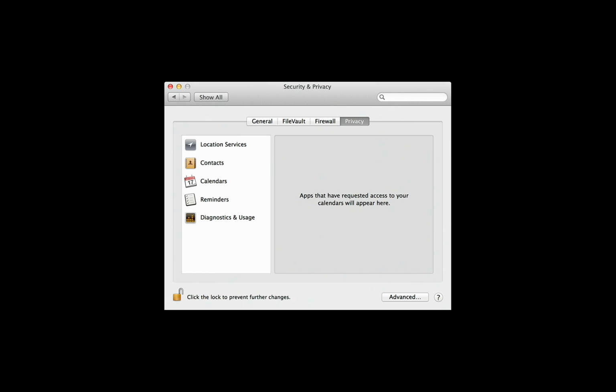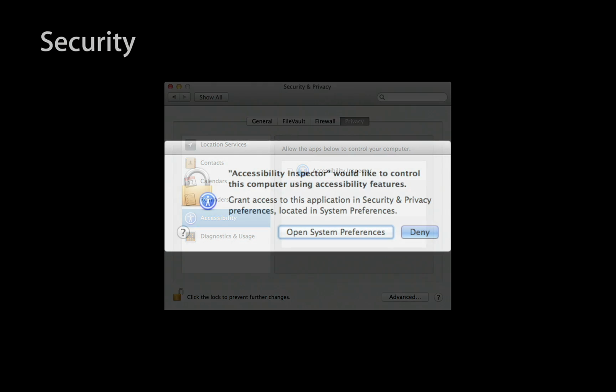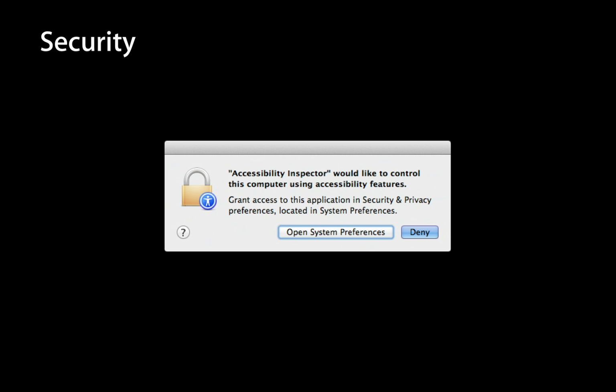We're bringing that great mechanism to accessibility too in 10.9. So in 10.9, any application that wants to use the accessibility API to obtain information about other applications will also need to gain the user's permission. So the very first time the app uses the accessibility API, the system will prompt the end user for permission on your behalf. And until your app is on the approved list, the APIs will be disabled.